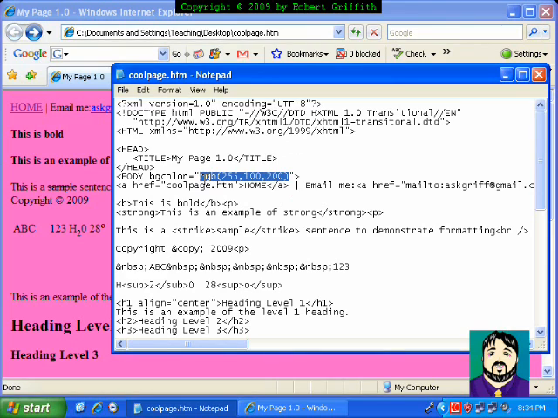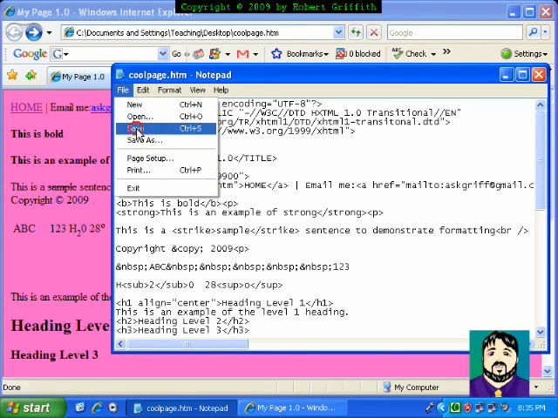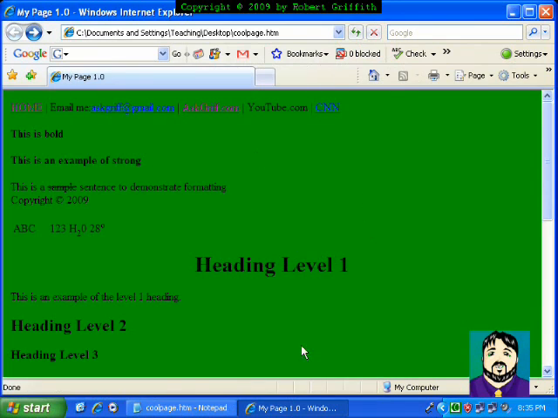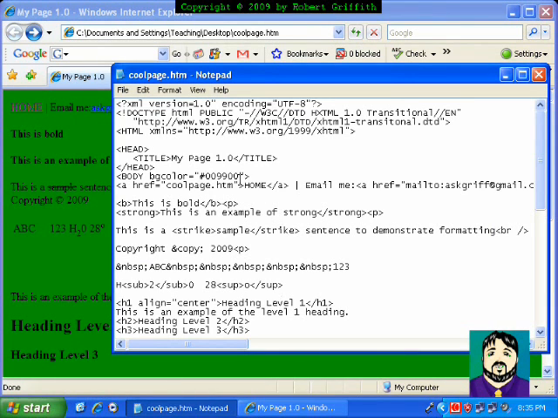Now there's another way of doing this, and that is also using RGB, but it's using a number. So there are 6 digits. If I do 00 00 00, the first pair is red, the second is green, and the third is blue. Alright, so if I want it all green, I can put, say, 99 here, and that's not going to be all green, but I'll talk about that in a second. And you'll see that it's very green.